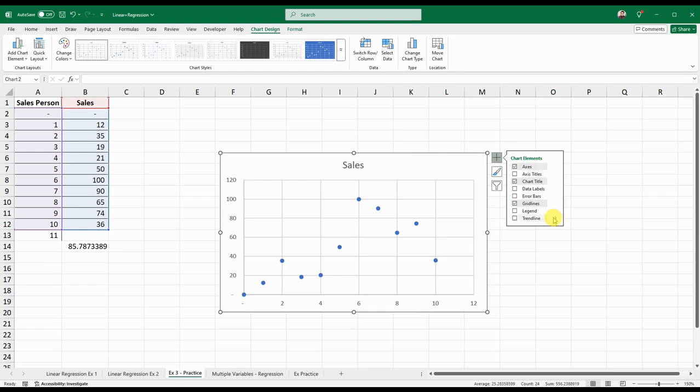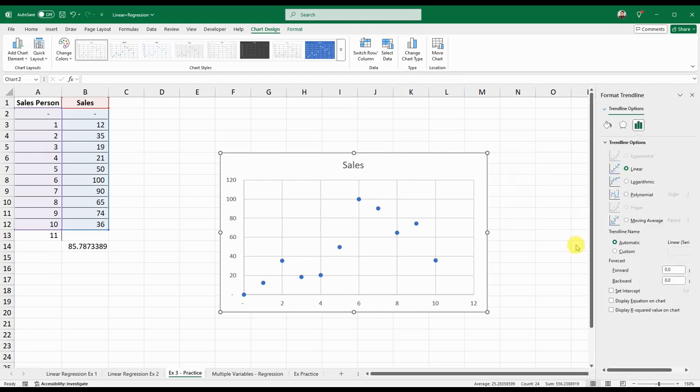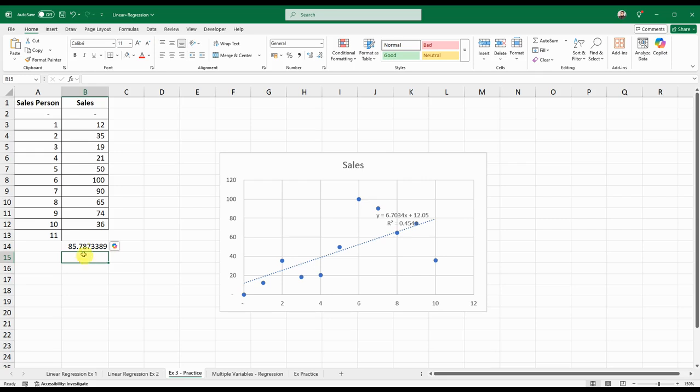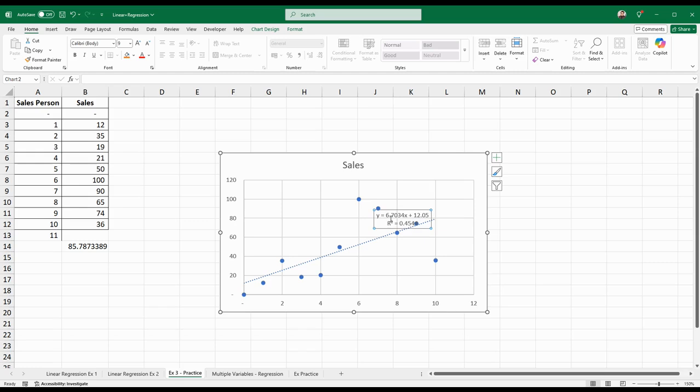Now this R squared says 0.4544, which means that if I apply the above equation, which is y equals 6.7034x plus 12.05, the answer will be 45% accurate. Now the accuracy percentage is very low here, and there are different techniques to increase the R squared as well. If you are a statistics person, a subject matter expert, you know that you play with the outliers and the data. You decrease the outliers as well.